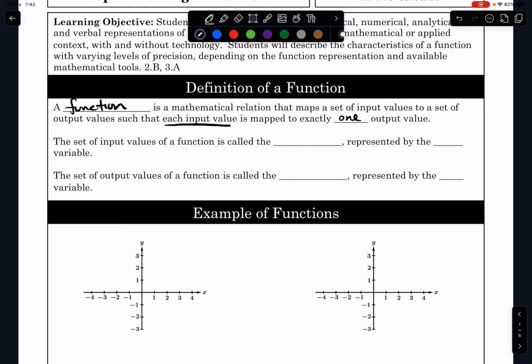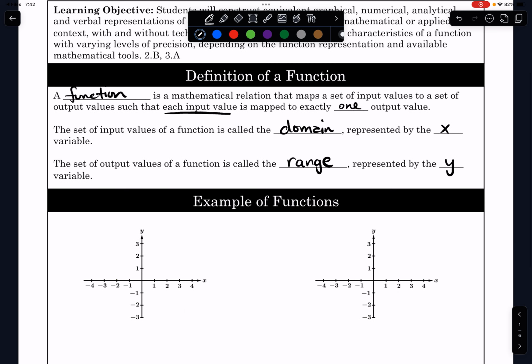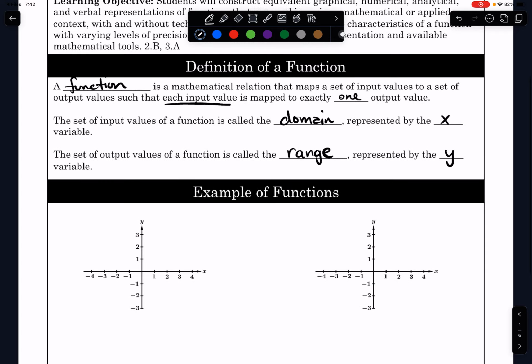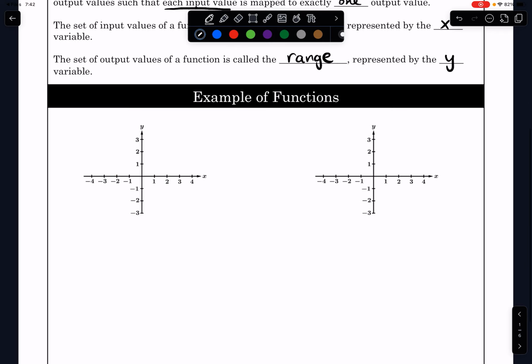Now, these x variables are referred to as the domain of our function, and the y variables are identified as the range of a function. There's an infinite number of relations, but it's a specific set of relations that follow this definition, where every x has only one y, that can be classified as a function. Let's look at examples of this in the various representations.